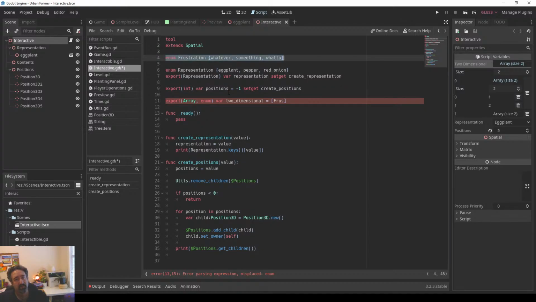Again, this by itself is okay, harmless. This is already being used here, exported. This is what we are trying. Frustration. Presentation. Misplaced enum.